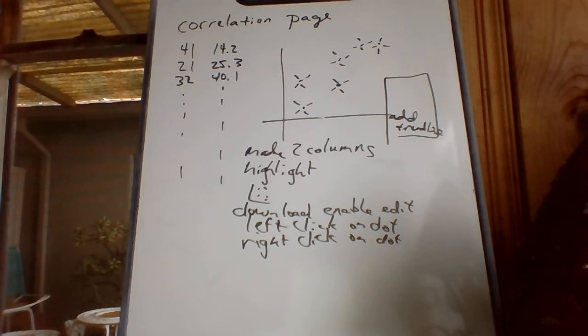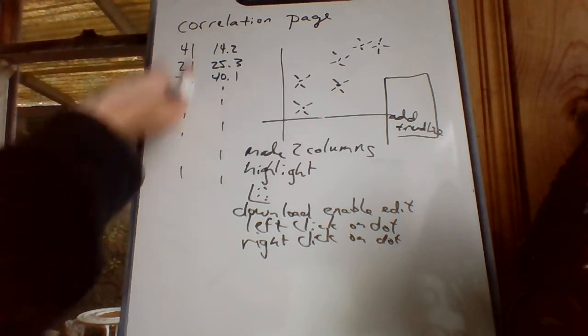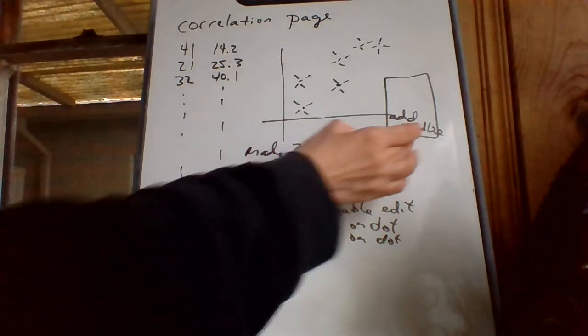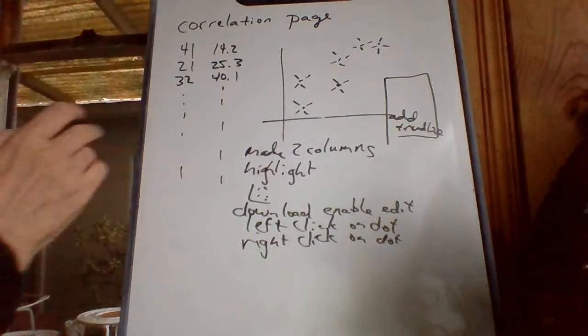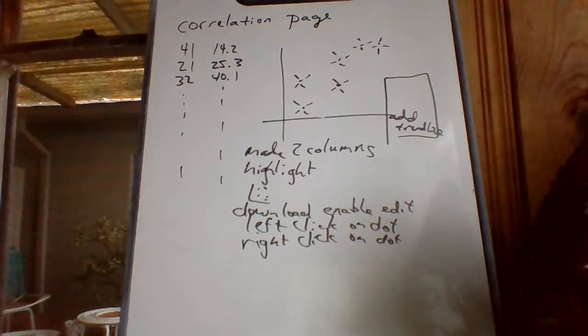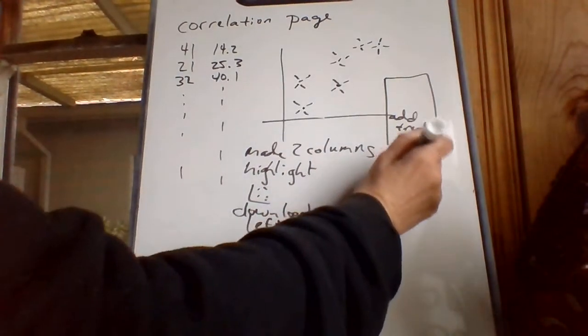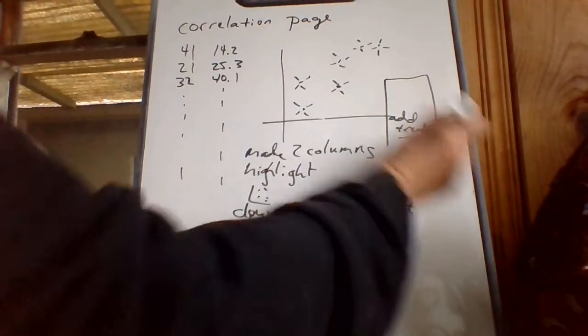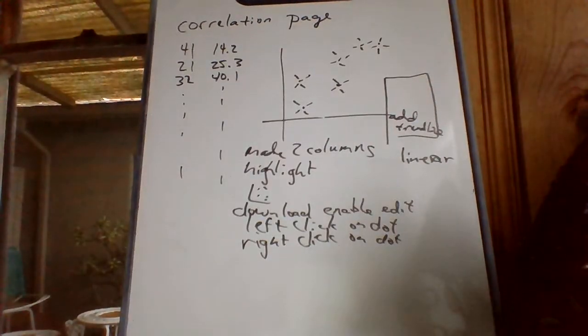Okay, but I also want R. I don't want to figure out R by hand. I mean, I could go and put all this in my calculator and get R that way. That'd work. But actually Excel will do it, so why waste time on that? Okay, so after I go into Add Trend Line, it makes another little dialog box, and you say you want it to be linear. You don't want some sort of curvy line in there. You want to choose that it's going to be linear. I think that's the default value. It'll choose that for you.